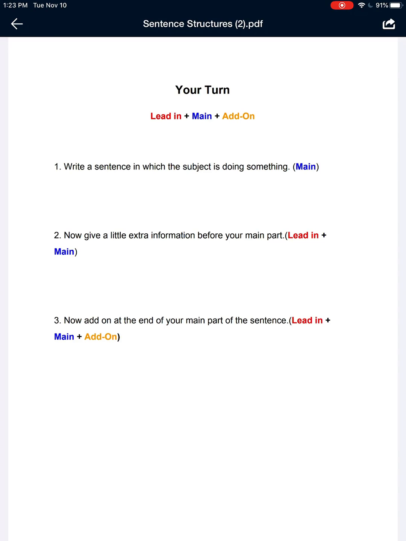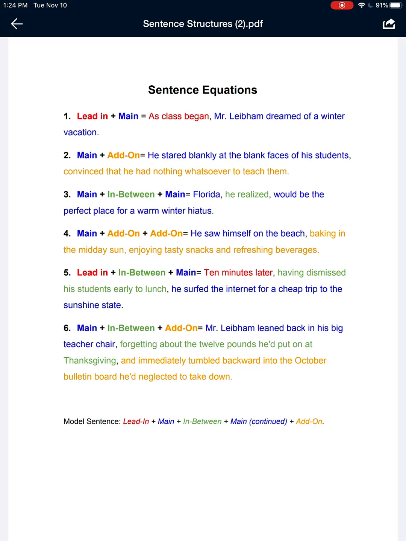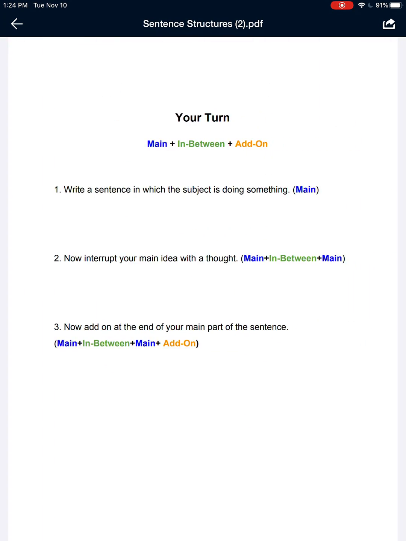So keep the same main for number 1 into number 2, and when you get to number 3, you'll keep your same lead-in and main, and then you'll just add an add-on part. And if you need to look back at this document here, it can help you as well. Number 2, page 2, same thing. Come up with a main sentence, a different main sentence, please.